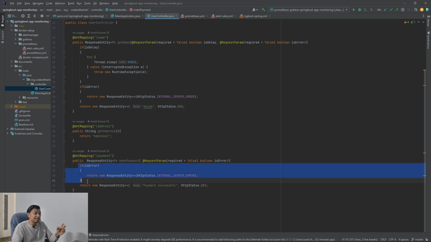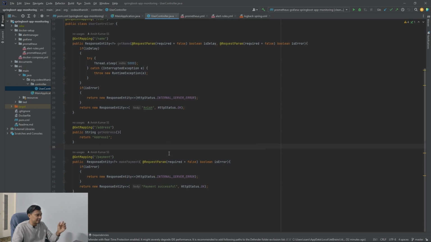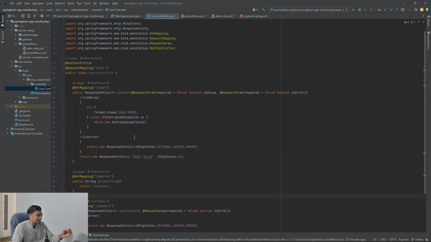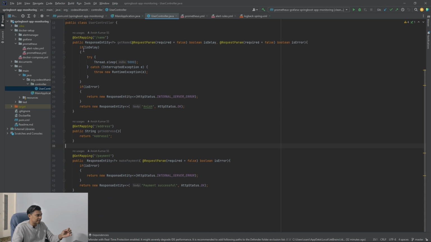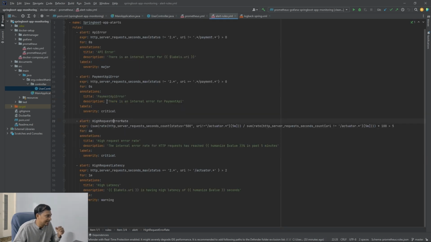In that case I should get the payment error alert. And with the error for get name and error for payment, if I trigger more error requests compared to the successful requests, and it is greater than 5%, then I should get the payment error ratio, the high request error rate alert. So these 4 alerts I will be expecting with this monitoring tool.